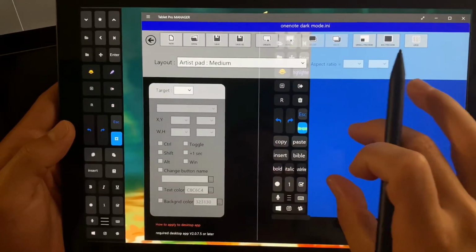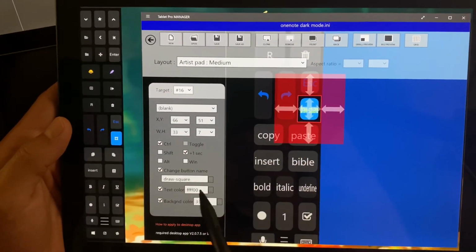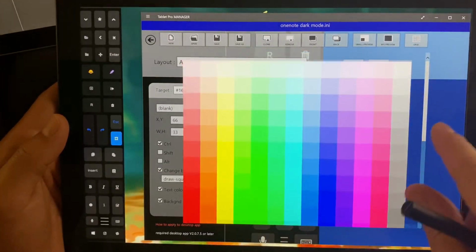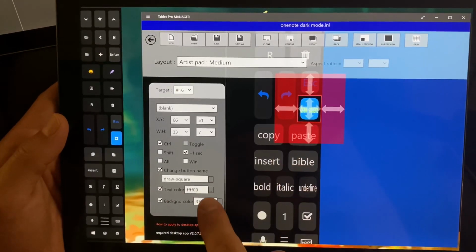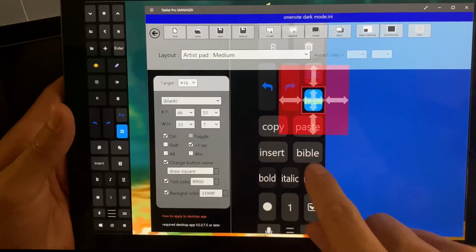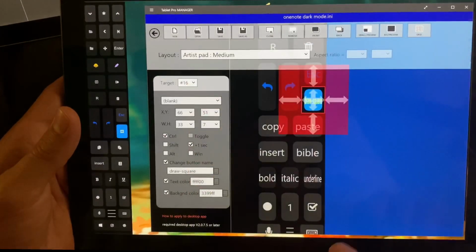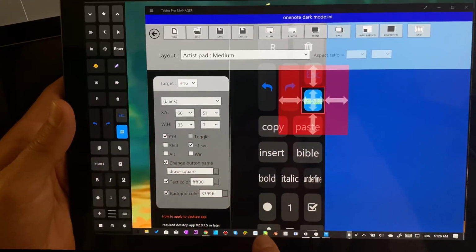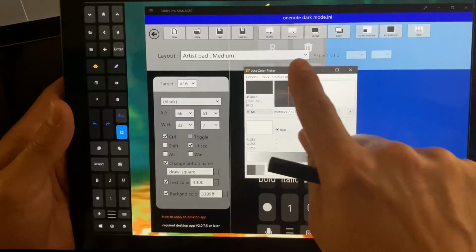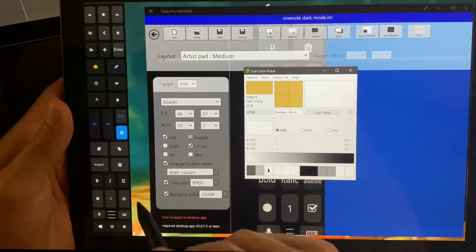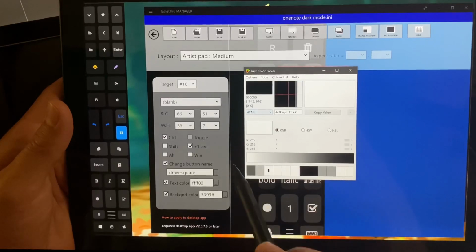If you're looking at color choices, there's a bunch of different options and ways to do this. You can put in a hex number right here, or you can tap on this. This is new, and this will allow you to choose any of these colors. Again, you can put in your own colors here, and you can do the same thing with the background colors as well. If you want to use a color that's not in here and not in there, you can go online and look at different hex color swatches, or use something like I have this right here, which is just Color Picker, and that allows you to go over different colors and select them this way, and it'll copy the value into a hex value or an HTML color code.